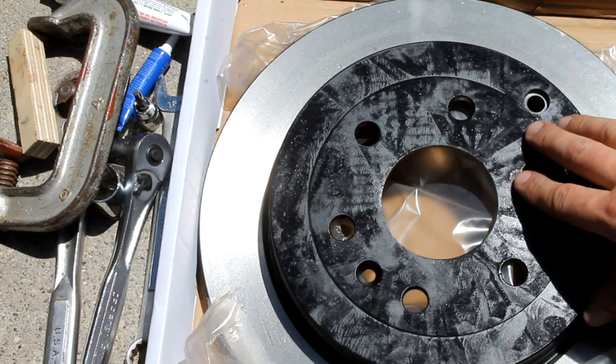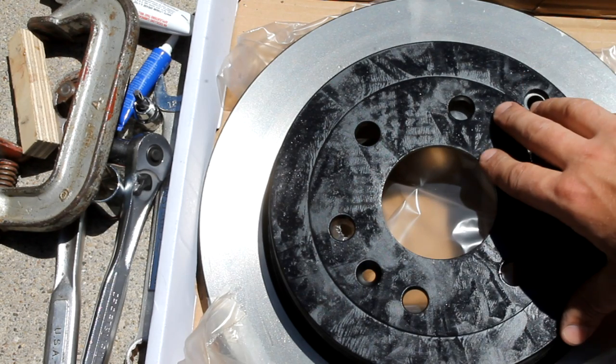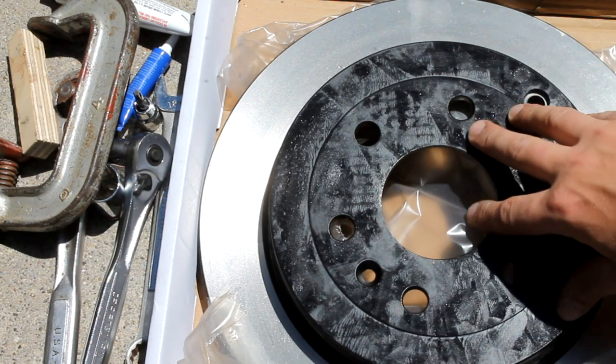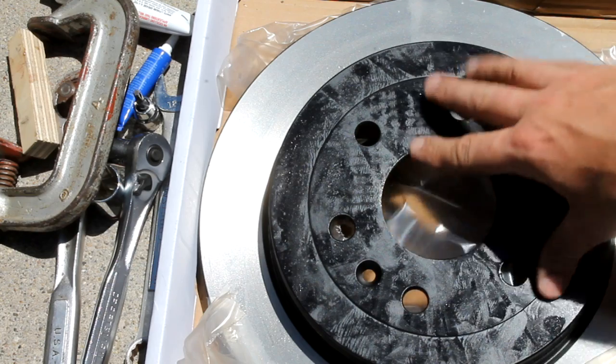Our vehicle has over 100,000 miles on it, and so I will be replacing these because they are a little bit grooved, and I like to get fresh parts on while I have everything taken apart anyway. So these are a little more expensive though.